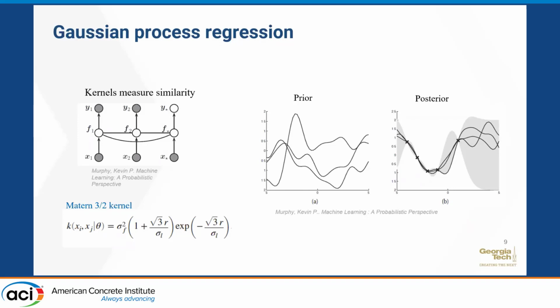So for example, let's say we have points x1 and x2 that are similar. And then we find that x1 has an output y1 and x2 has an output y2, and the two outputs are also similar. Now let's say that we have another extra point x star, and we could establish that x star is similar to x1 and x2. Therefore, we would expect that y star as an output would be equal to or similar to y1 and y2. And an example of what a nonlinear kernel looks like is shown here in this equation.